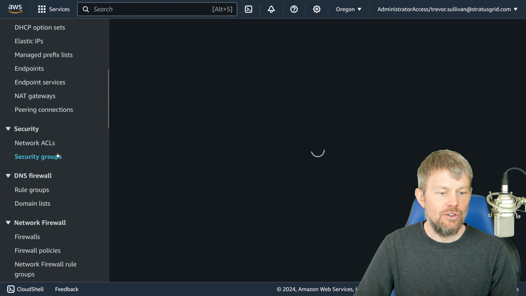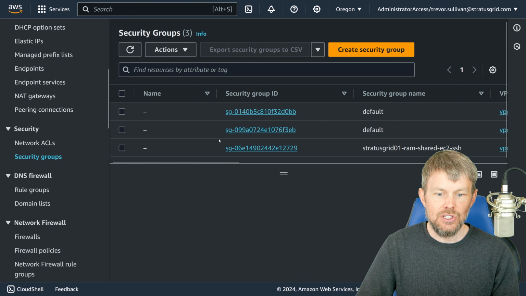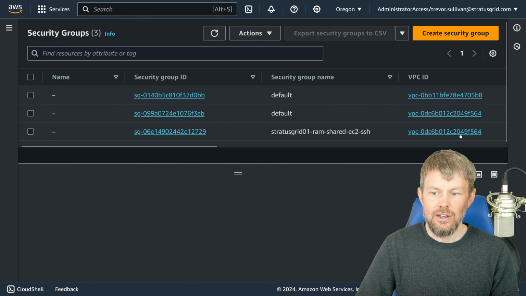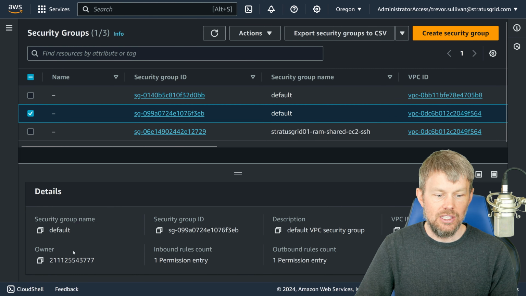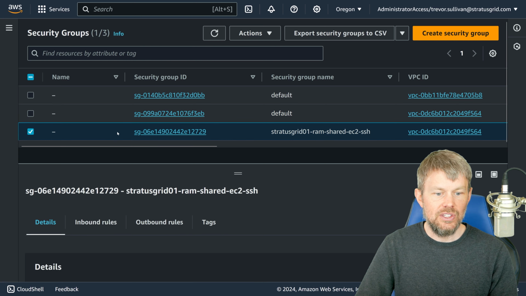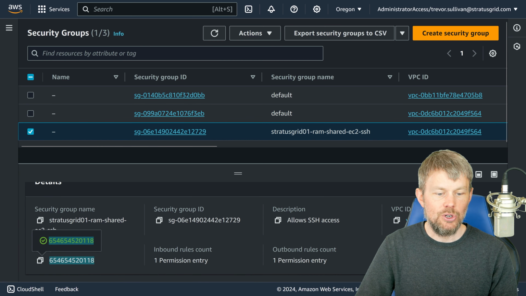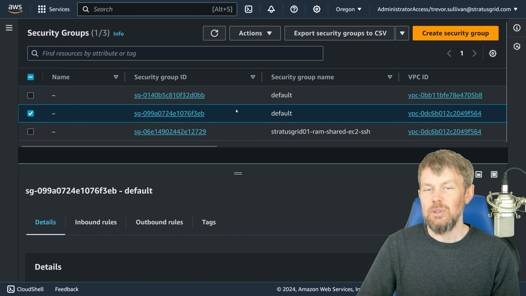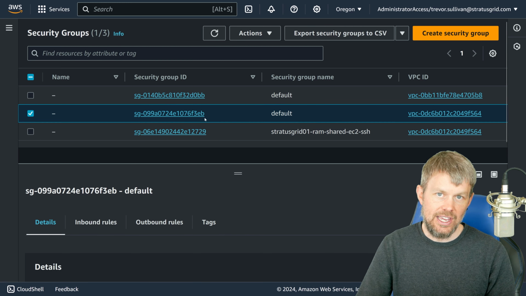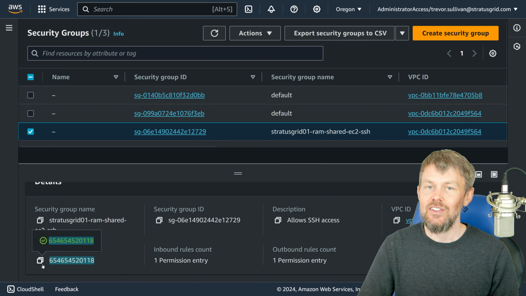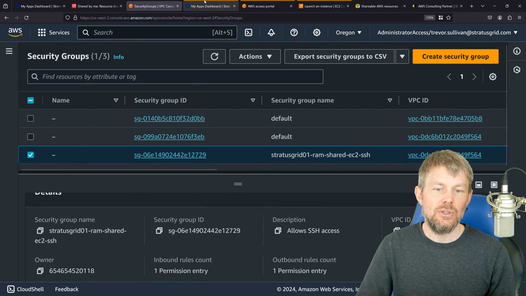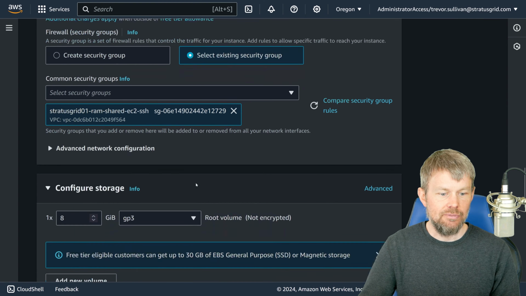So if we take a look at security groups and then filter to security groups that were created under the 0DC6 right here, you can see that we have the default one that belongs to the parent account here, but then this one down here belongs to the separate account. So we can't see any of the VPC security groups in the child account that were created from the parent account. But the parent account apparently can see the security group that was created in the child account. So a little bit confusing, but once you play around with it, it kind of makes sense.